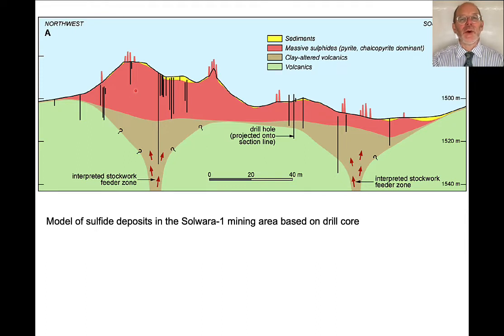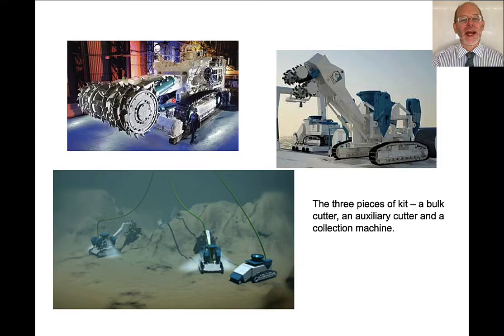This is based on drill cores. And here we see a thin layer of deep sea sediments, then a lot of massive sulfides with pyrite and chalcopyrite. And then there is an alteration zone above these volcanics. So the notion is that the hydrothermal systems moved in this direction and precipitated all of these massive sulfides here. The way these are proposed to be extracted is to have these giant abrasive graters that approach these submarine hills and just grind them up. They are then vacuumed up and transported back up to the surface.